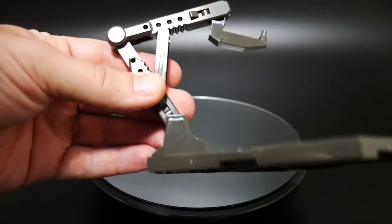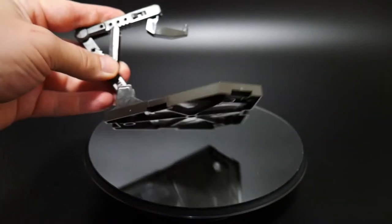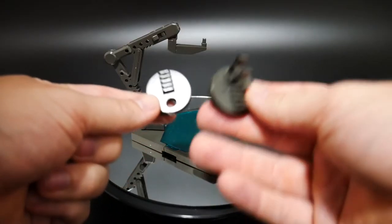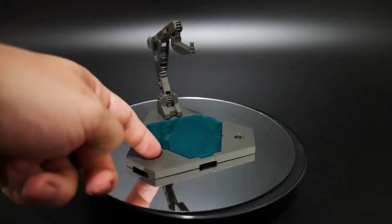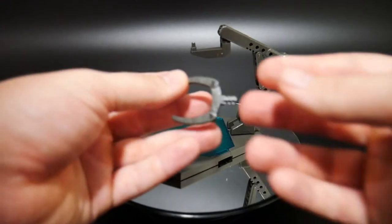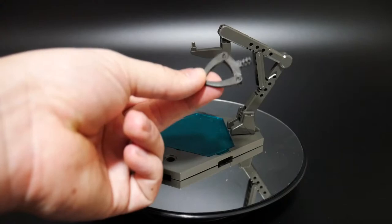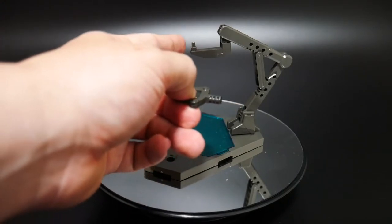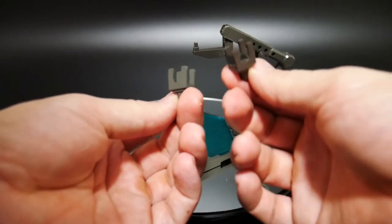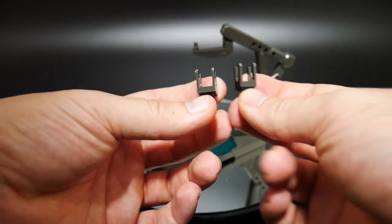You get different sized arm pieces — a much smaller one and a fairly large one you can also use. The medium one holds a mobile suit a bit better. You also get little side stands that plug into the front, so if you want to display any weaponry or funnels you can do that. There's also a claw attachment — the same type that comes with Figma stands — which is useful when the peg isn't compatible with a certain gunpla. You also get waist clip stands in case the peg isn't compatible, which are fairly secure depending on the kit's waist size.